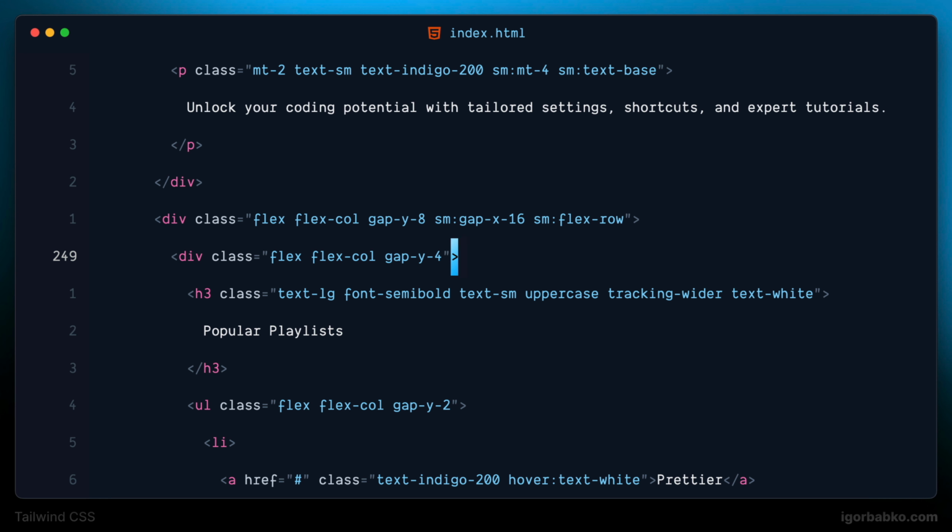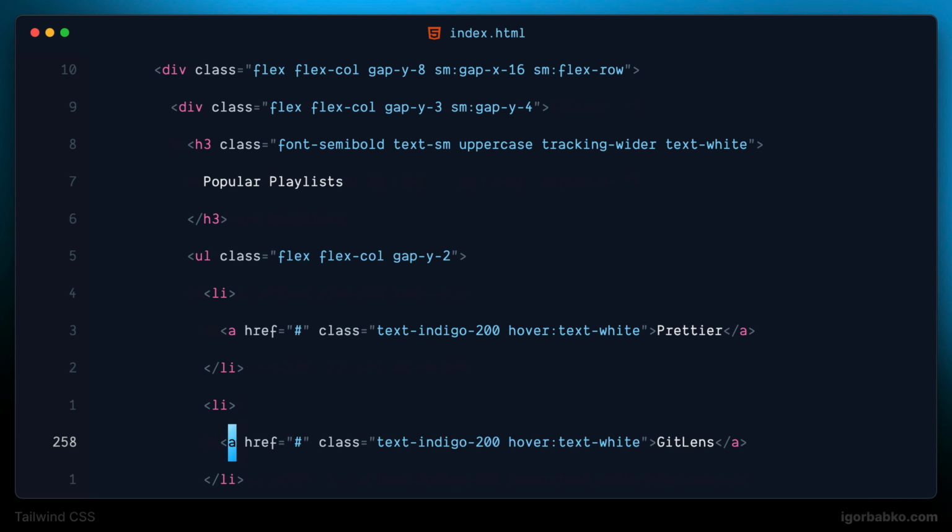Then we're going to make the spacing between the list heading and the list itself 4 units on all other screens, and on mobile devices this spacing will be 3 units. And by the way, as you may have already noticed, we're applying a couple of classes to this element which basically do the same thing, and that is the text-sm and text-lg classes that are applying font size, so there is no need to apply those 2 classes at once. I'm going to remove one of them, for example text-lg.